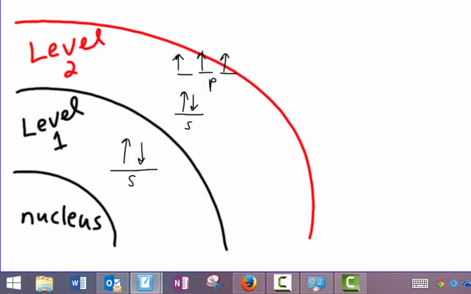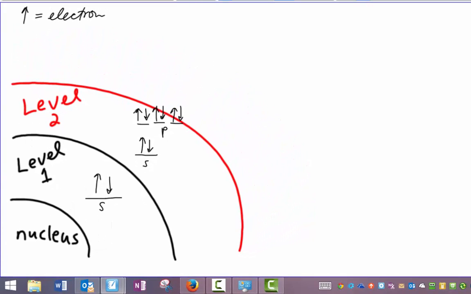So we see all the electrons get in their own individual orbital in P. And then if you have even more electrons, because remember you can fill P with 6 total electrons, you see that they start to pair up after they go into their exclusive spots first. So that would be what level 2 would look like. And remember, you can find a maximum of 8 electrons in this level. And in the first level, you can find a maximum of 2 electrons. And e minus is how I'm writing electrons.